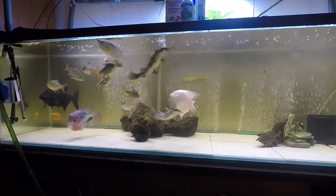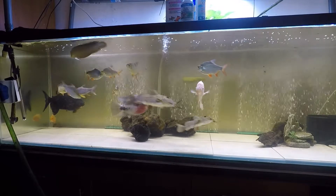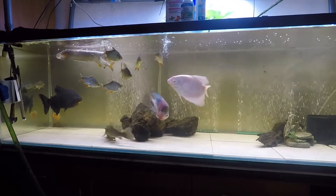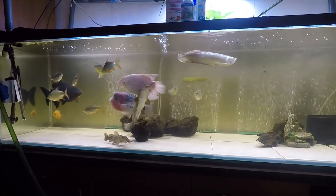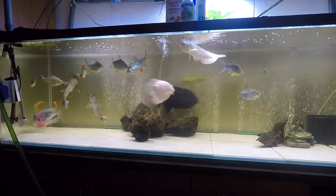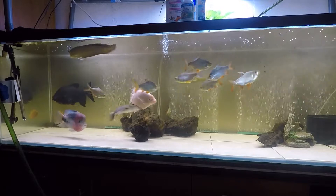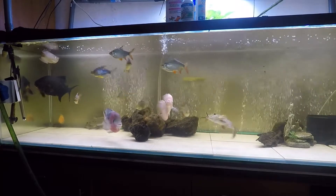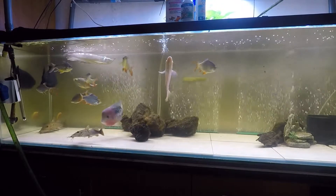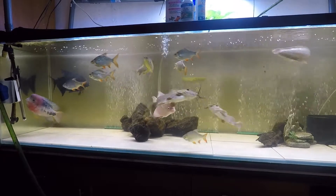So let's go into aggression — what is aggression, how do you deal with it, and what can be done? Let's quickly talk about this tank. I first got this tank in September and set it up. I put in my paku, my albino gourami, my arowana, my giraffe nose catfish, and my ripsaw catfish — pretty much everything from my four-foot aquarium. Within a day or two I started to have an aggression problem: my albino gourami was picking on my paku.